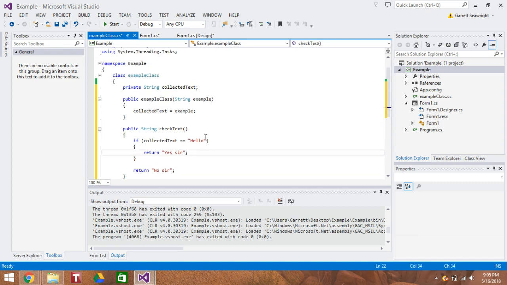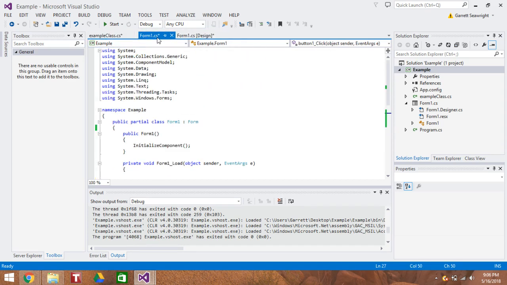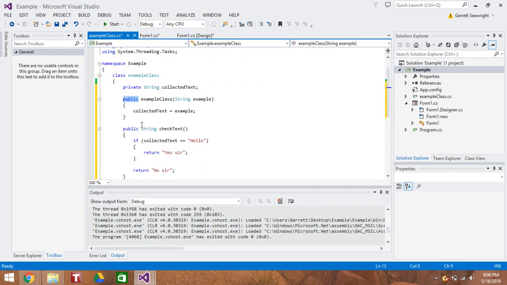But I went ahead and wrote some code here. So this is what I started with. So public example class, and then string example. And then basically what I'm doing is taking my collected text and set it equal to example. So what this does is this is a public thing, so anything can access this across my forms here. So form 1 should be able to access that as well.